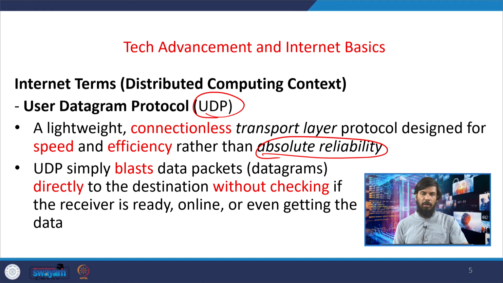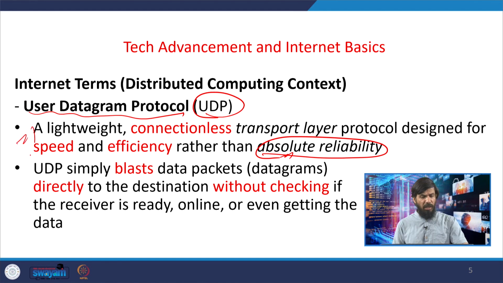But in case of email, looking at a particular page, or getting a computer file from a remote system, you would like that data to be perfect. So you want absolute reliability in those cases, and TCP is more suitable for those applications, right? But there are applications where you can compromise on absolute reliability. If a small tiny part of data is missing, you can still work around that, right. So User Datagram Protocol is more suitable when speed is desired.